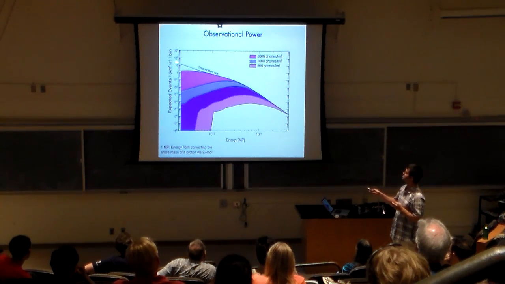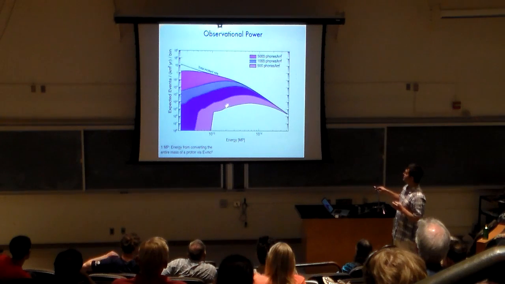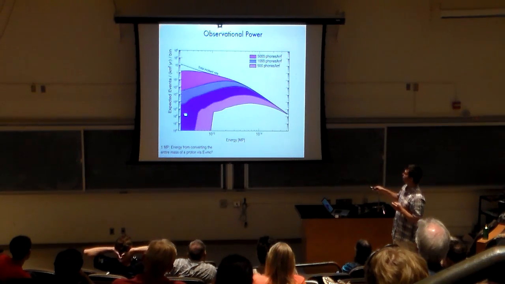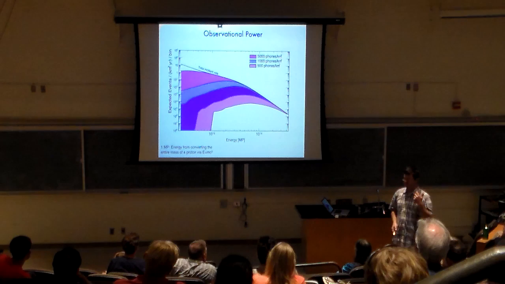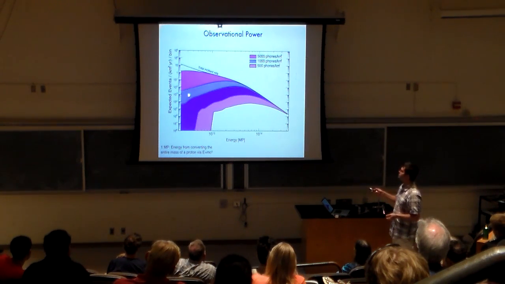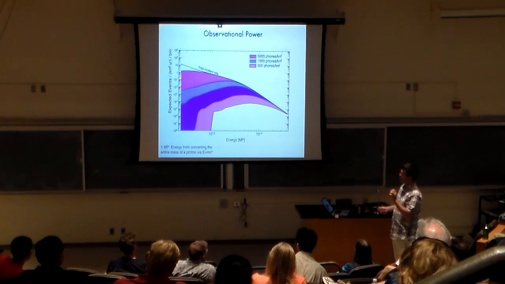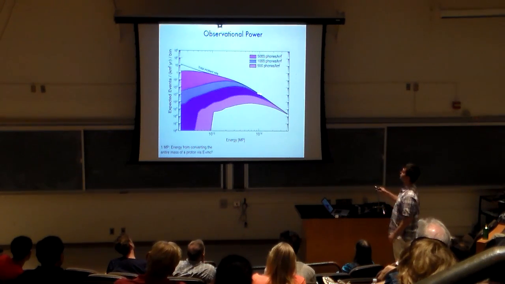So what that turns into is we can go back to the fact that we're looking for these very, very rare particles. So this is a rate here. This is how often these are happening, and that's this line here. Now these different colored bands are, with our network of smartphones, what rate of events we expect to reconstruct. And you can see that for low energy, there just aren't enough particles to really trigger our smartphones. But at higher energy, there are many more of these particles, so our phones start to do a lot better in all of the different scenarios.